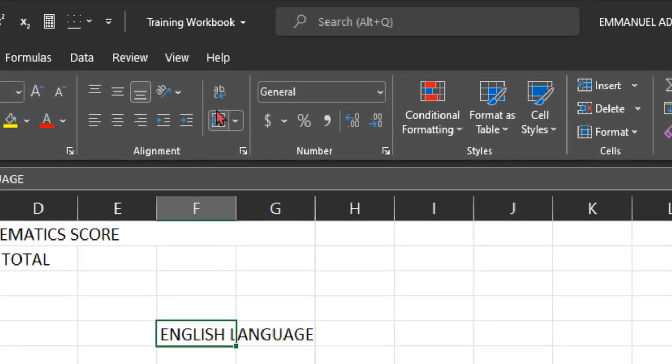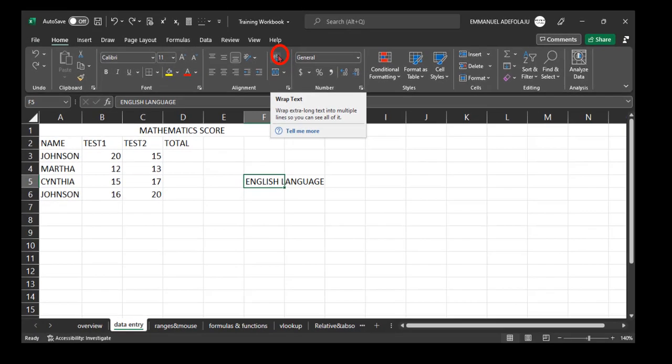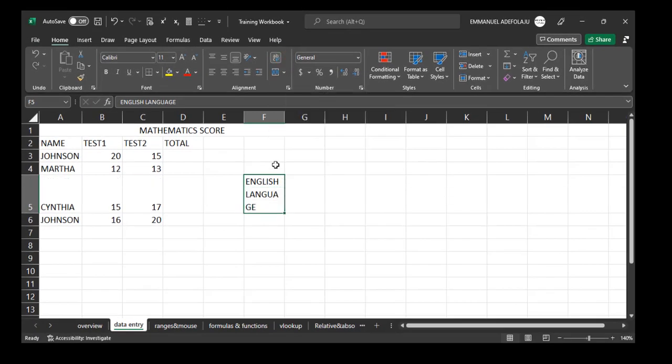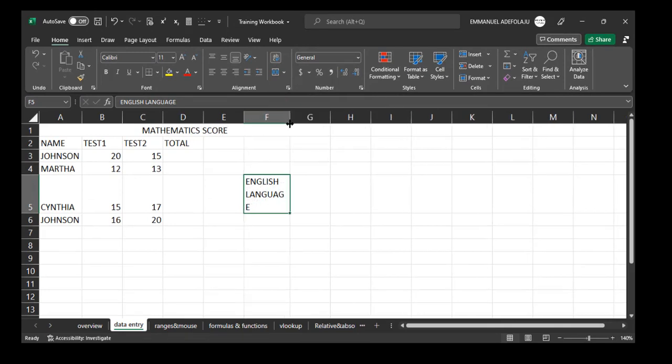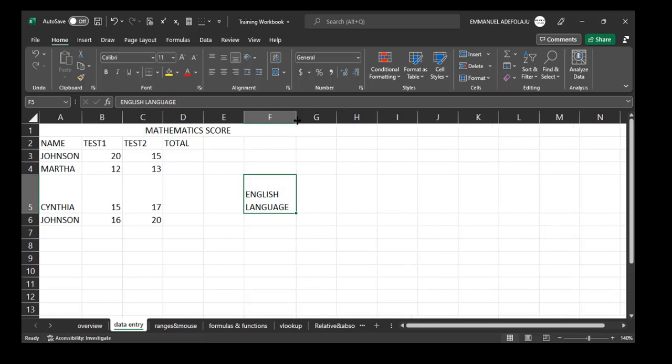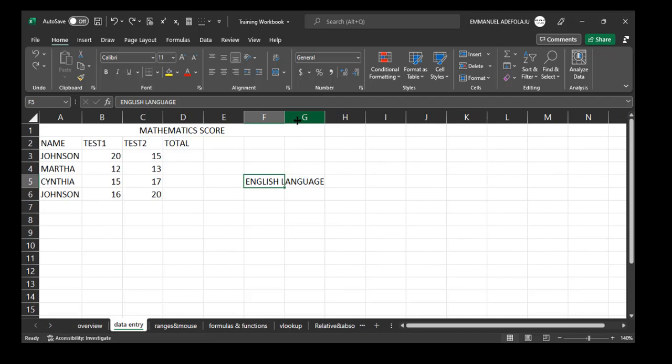At the top here, above merge and center, you have wrap text. So once you click on wrap text, it's going to wrap it around that cell, and then you have something like this. So you can adjust it. So I'm going to undo. So that's another way to enter a lengthy word in your cell.